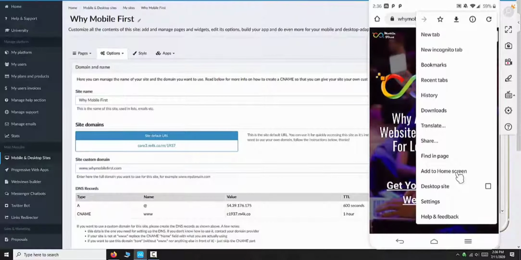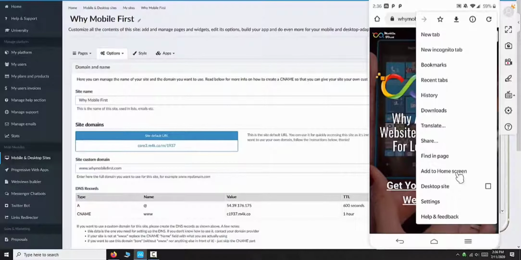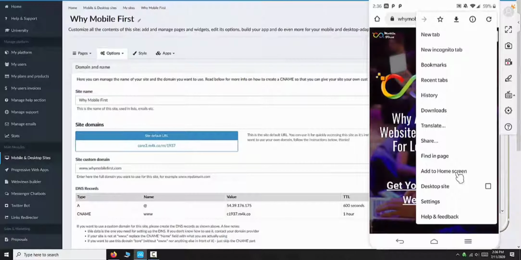So try a different browser or double check the settings in your progressive web app. If it doesn't say Add to Home Screen and instead it says Open and then the name of your PWA, that means that your PWA has already been downloaded and you can actually just go ahead and open it, and you should be able to locate that in your phone if you search your apps.